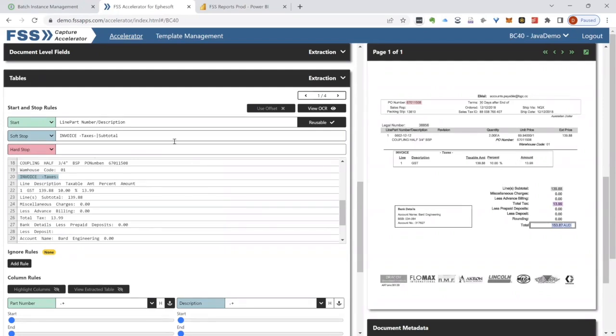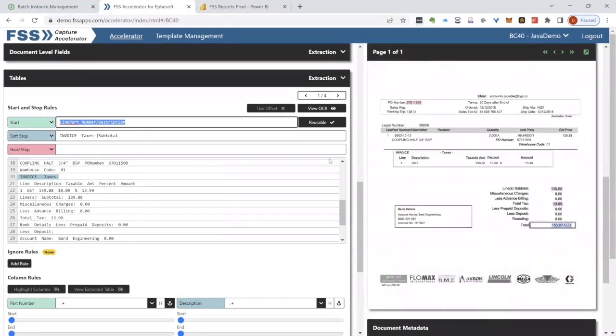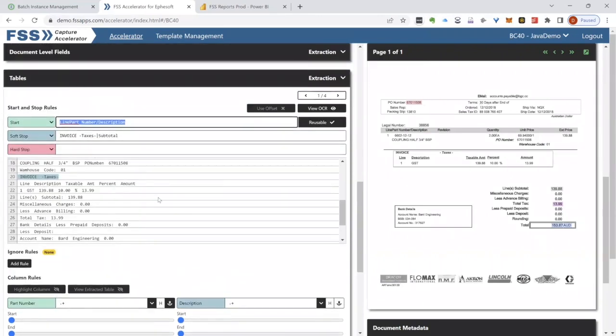Our soft stop pattern is saying stop extracting our table when you get to this part of the document, but continue looking for another start pattern. So it's a good way of eliminating header and footer information that we don't want to extract in our table, and allows us to use much simpler rules.